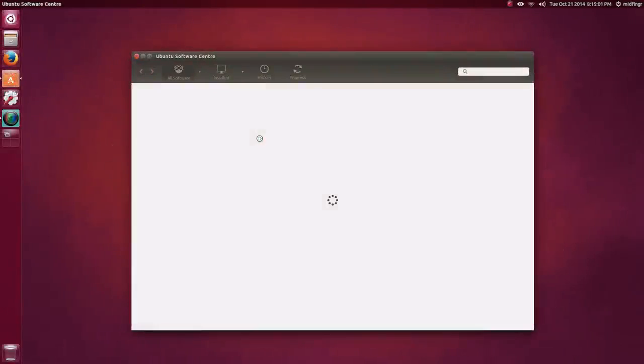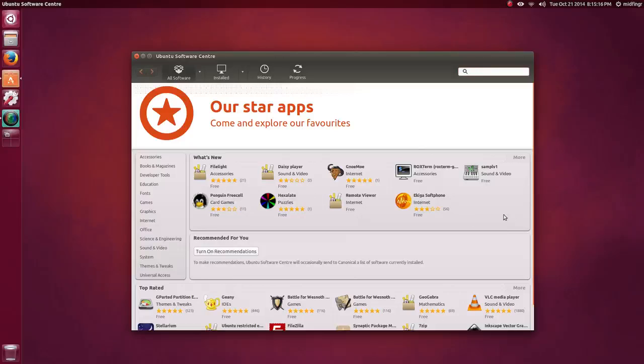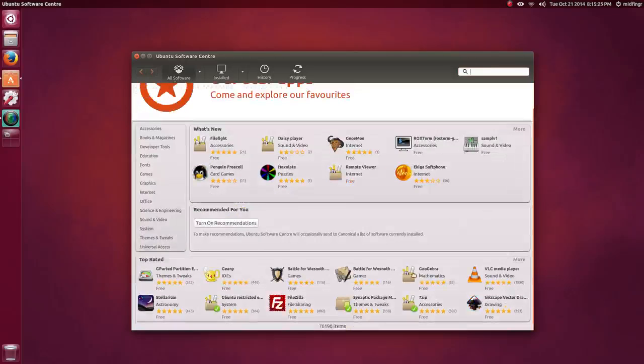Software Center is a little sketchy sometimes. There it goes. Again, it's the update. If you run the sudo apt-get update and then open this, it will display properly. But if you don't, after rebooting or maybe logging out, the What's New area is completely blank. There's nothing there. So another issue with that.